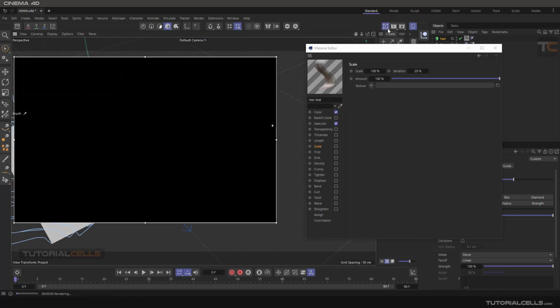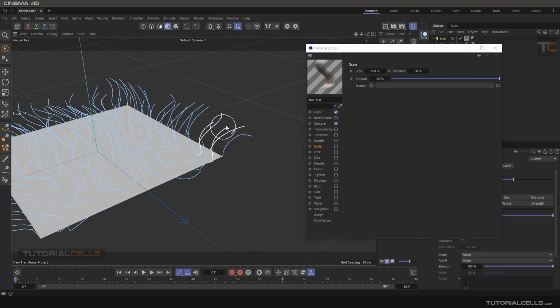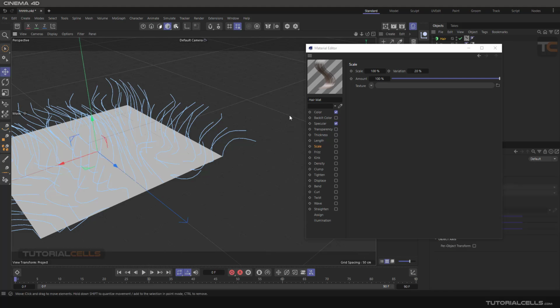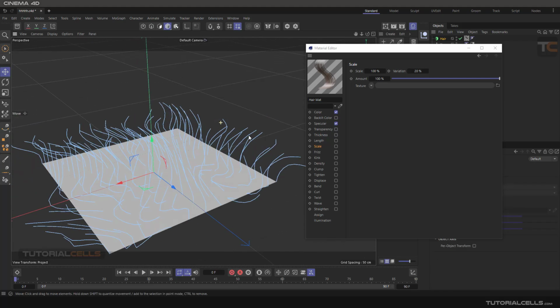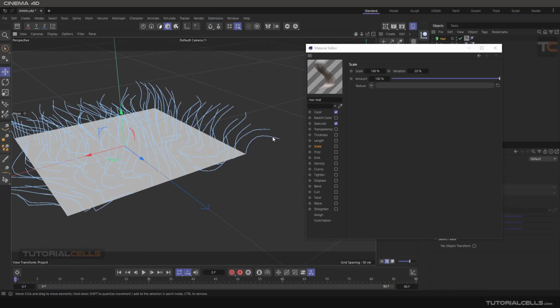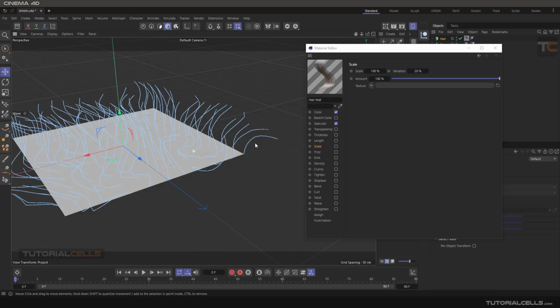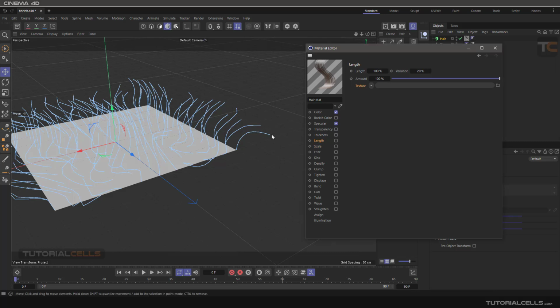For example, from here we have a curvy guide. If you change the length of this, it just changes the length from this point. And you can see you cannot go beyond that length, 100%, and that's it.